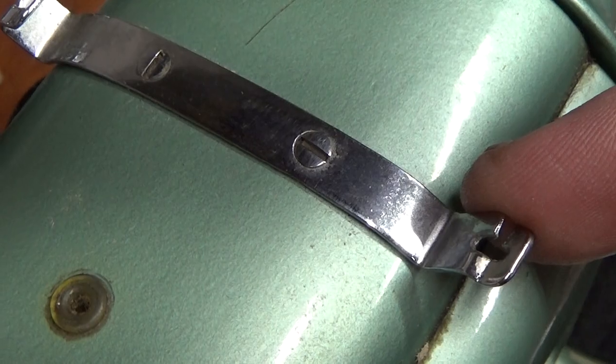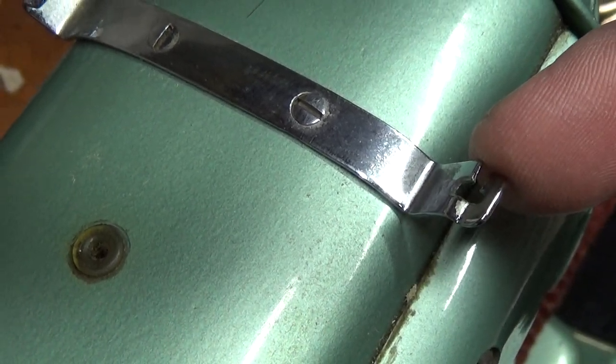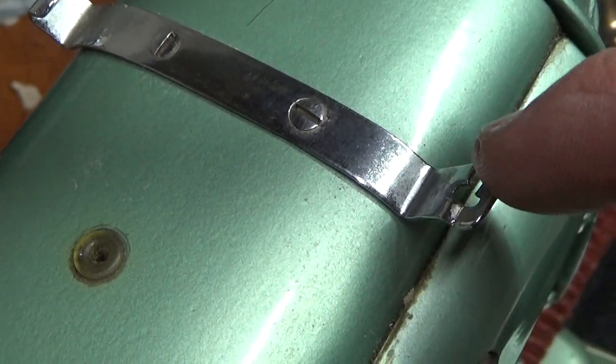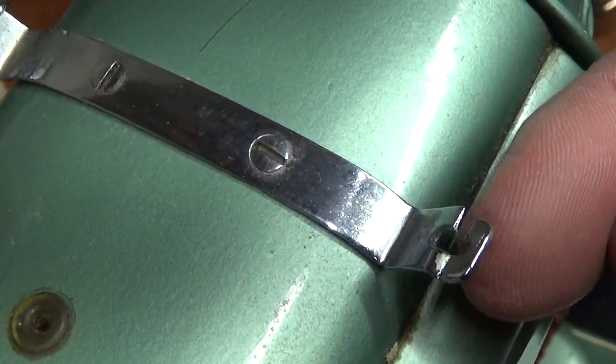And sure enough, this was flipped around so that the opening was on this side instead of being towards the front of the machine. And she had come up with some sort of fangled way of putting the thread through there when it came and then kind of coming around and over. And that's why it wasn't working. So always check what's obvious.